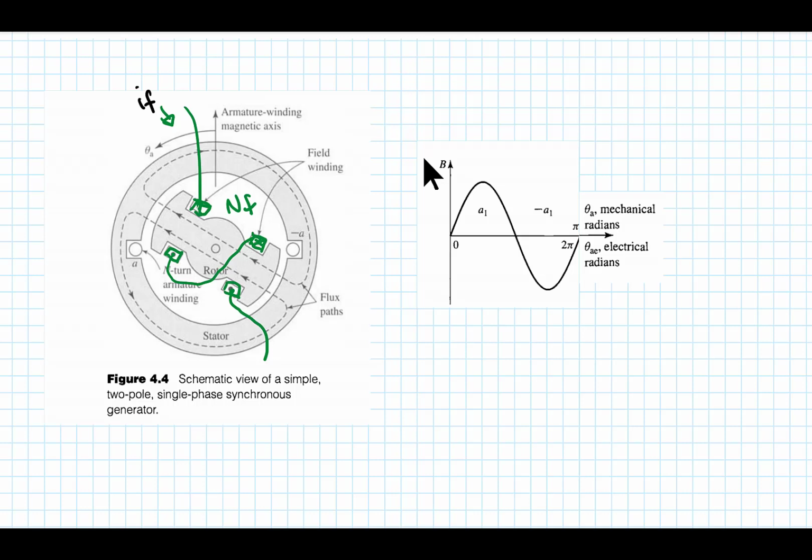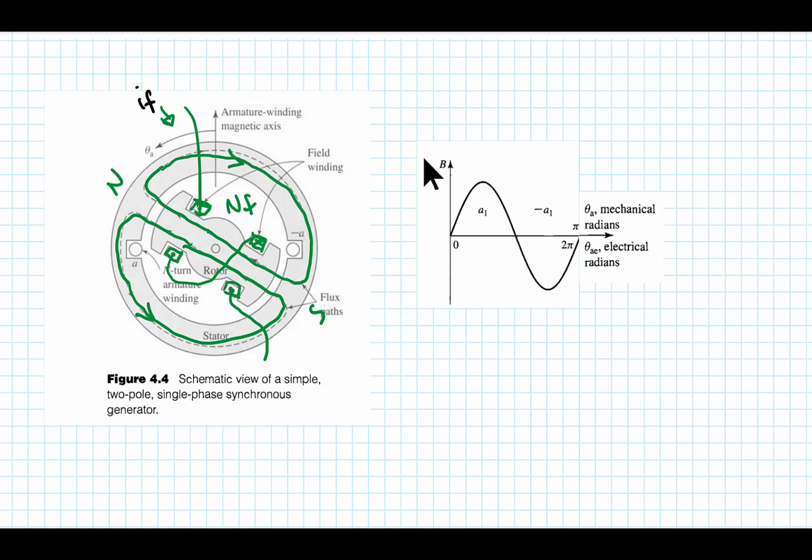If we consider the fact that because of this field we have a flux that is created, it follows this magnetic circuit, splitting in two on both sides of the back iron here, flowing in this direction, taking the right-hand rule. We could see that effectively we've got a north and a south pole that's created.